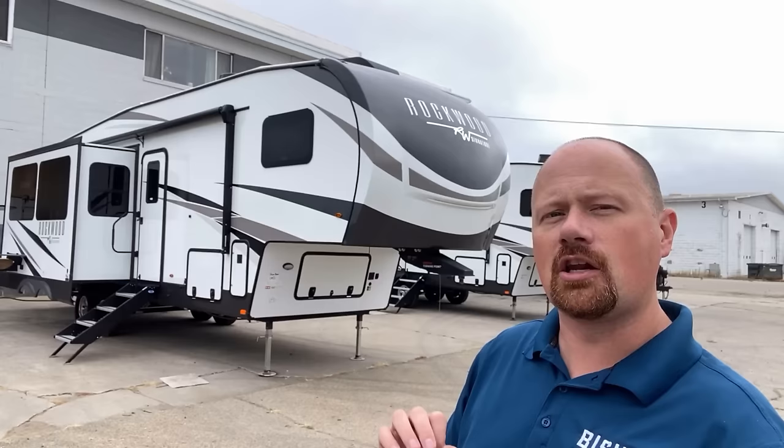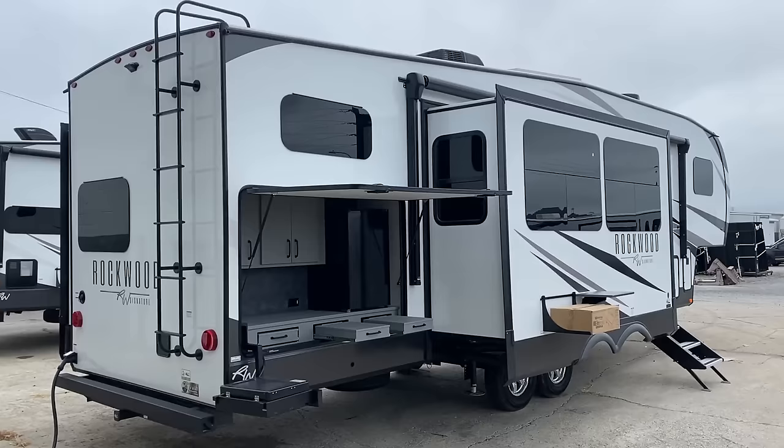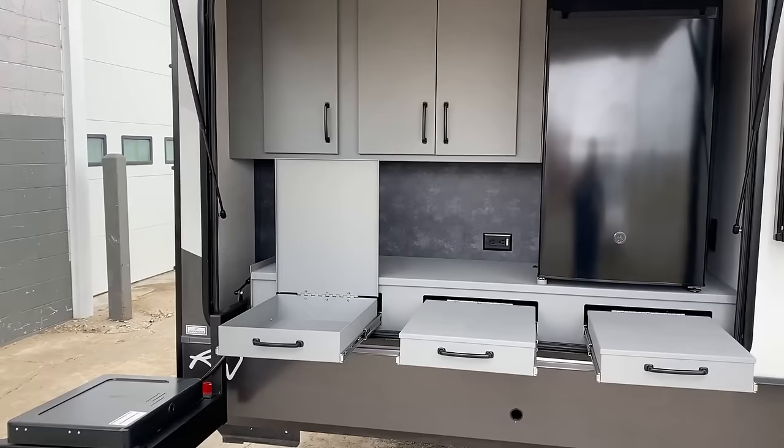A lot of times I see versions of this with an extra kitchen slide, and sometimes it sounds crazy, but sometimes putting a slide in the kitchen actually limits kitchen storage and prep space. By not doing that, they were able to fully utilize the whole wall from floor to ceiling, side to side, and really give this thing a pretty respectable kitchen.